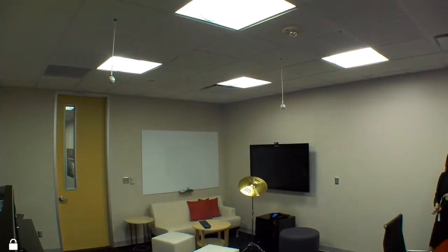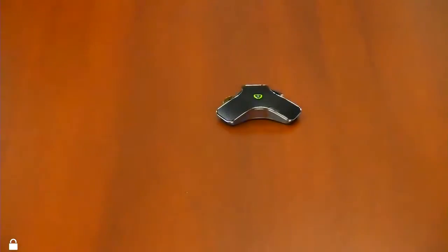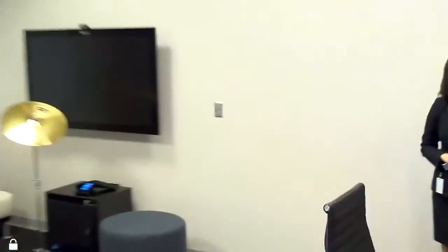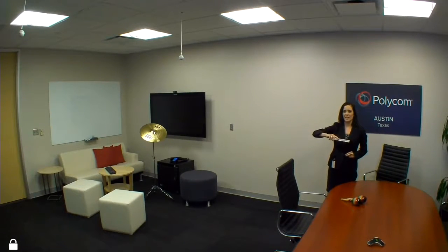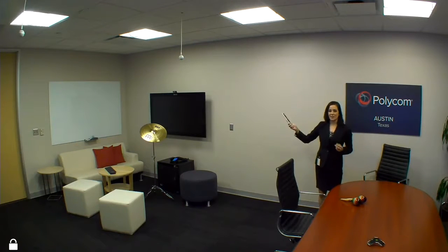But what can we do about the sound? To show Acoustic Fence, above my head here in this room I'm using two Polycom ceiling microphones and one of our tabletop mics to create a virtual fence in the environment. Basically anything to the left of the ceiling microphones is within the Acoustic Fence, and anything to the right is outside.